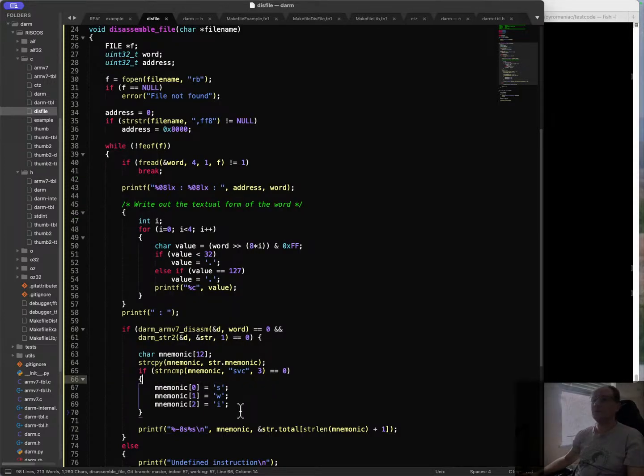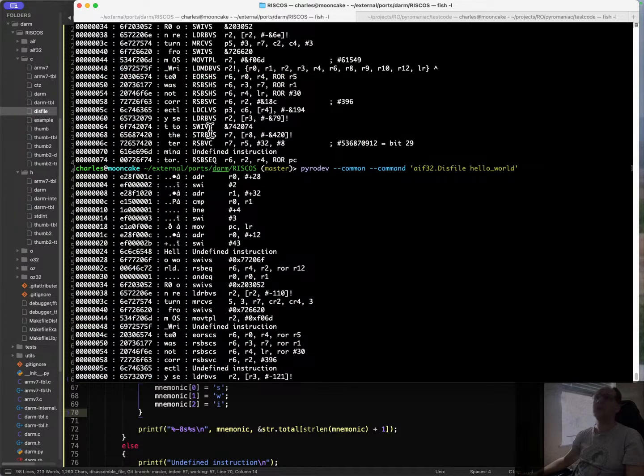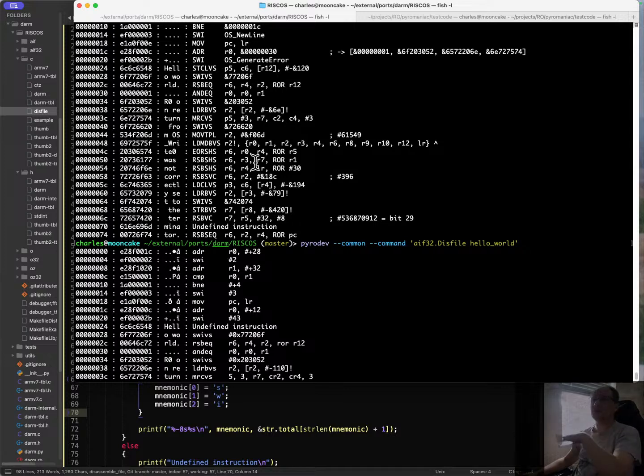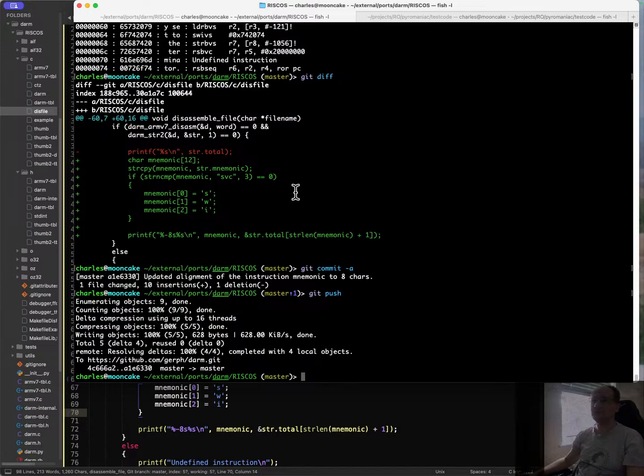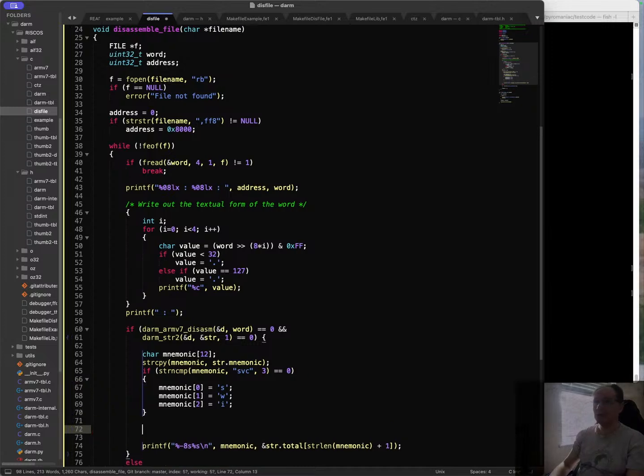So what's the other thing we want to do? So I'd like the instructions to be in capitals, because that will match up better with the styling we've got here and what's expected from RISC OS users. So that's pretty easy. Just quickly do that.